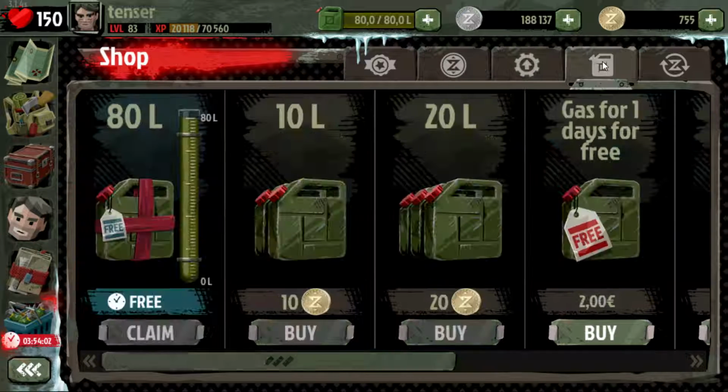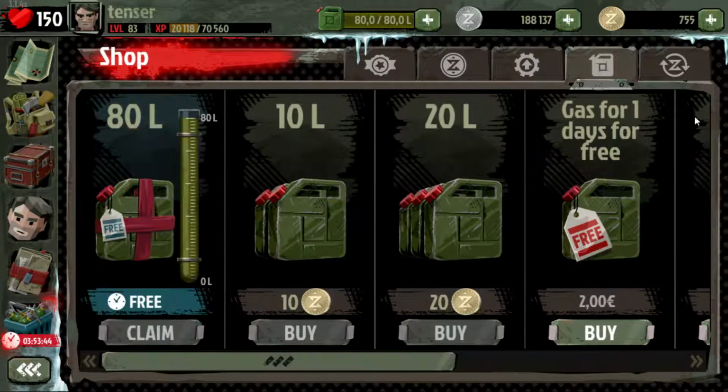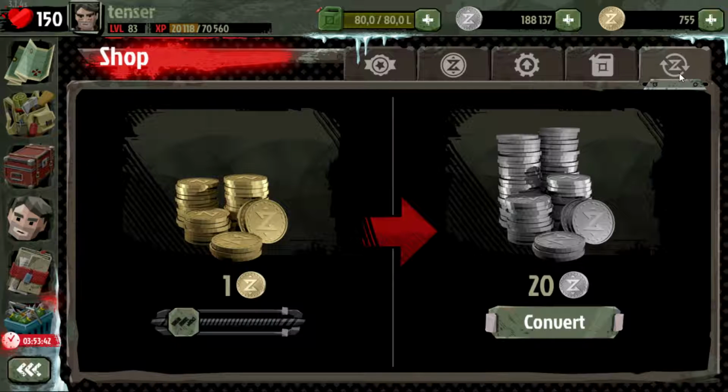So again, ridiculous money. That's the gas. You can load every, I don't know, 12 hours or so. All your limit, so 80 liters. And if you want, you can buy additional for the currency, or you can buy for money. That's free. Or bigger tank, again, money, money, money everywhere. And yes, you can change the currency into money, but that's like what I would get 7,000. I have 180,000. It's completely useless.